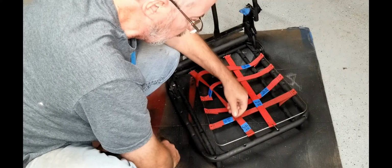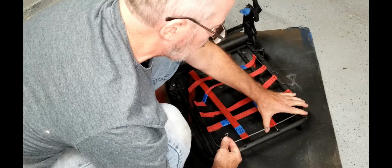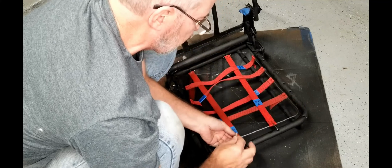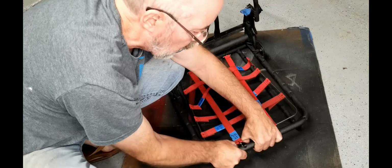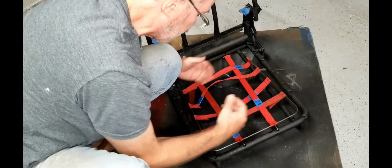Nice and tight. Line this up nice. See it? It's a whole lot easier if you get these center ones done first, then the whole thing can float for you. There you go. Okay, that's really nice.